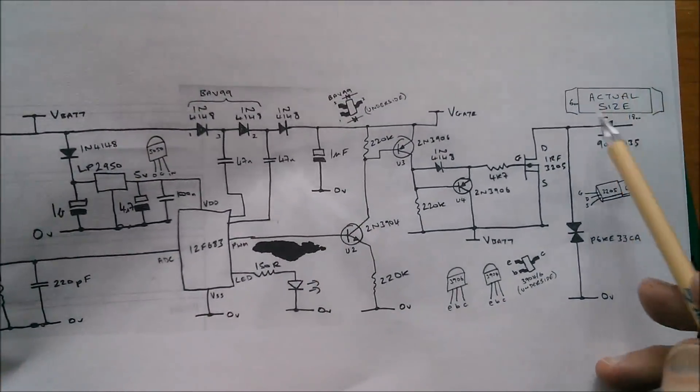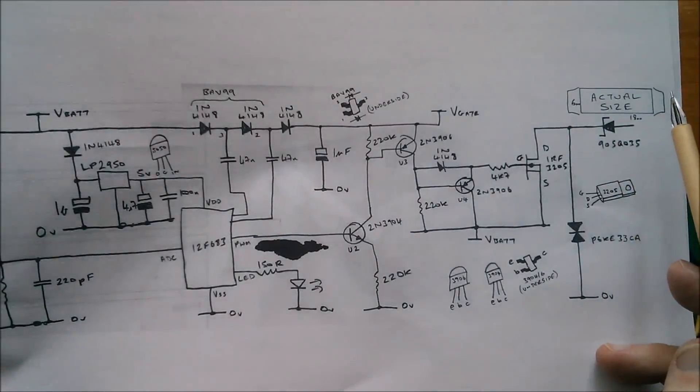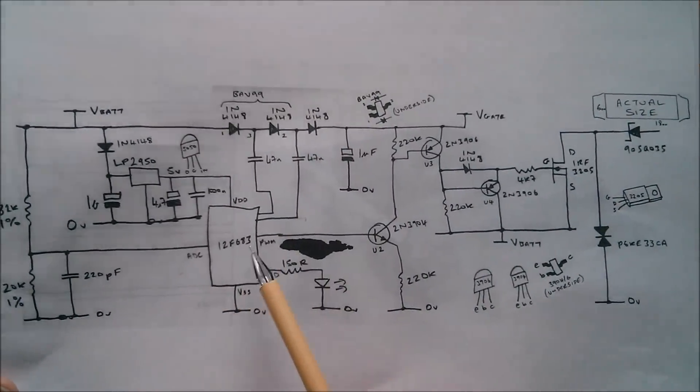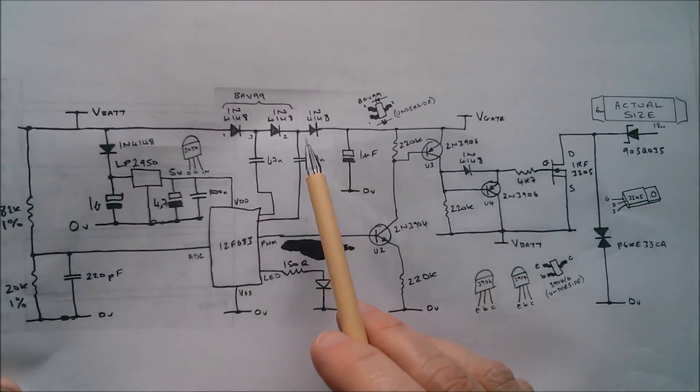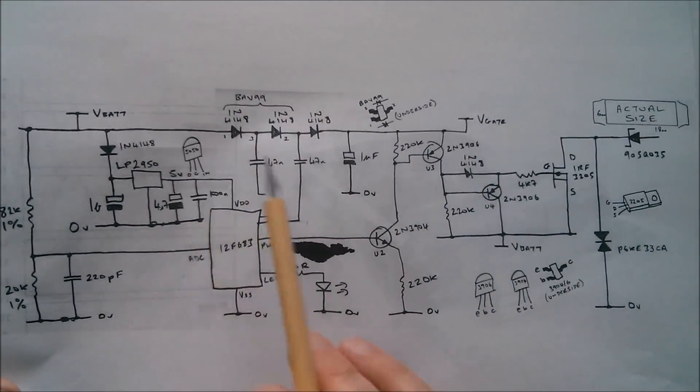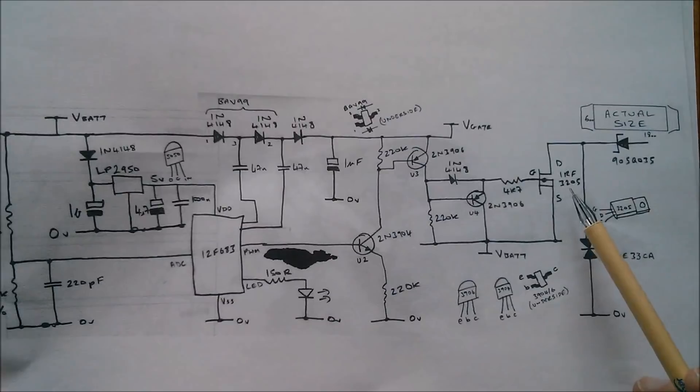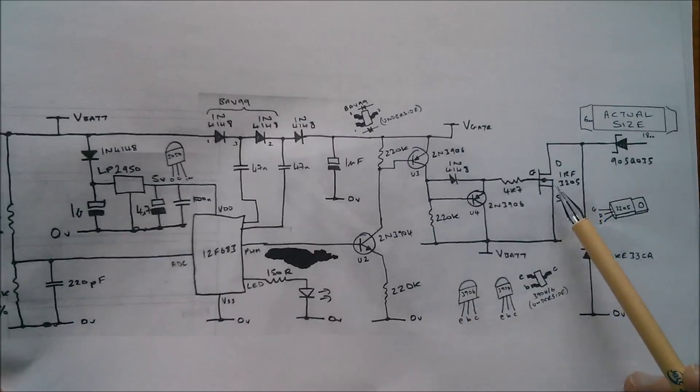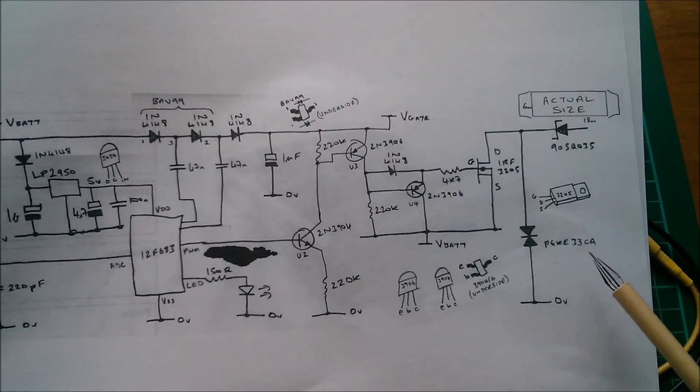This was a sort of actual size representation of the new layout for surface mount, which I called the gumstick design, so I'm sticking with that name gumstick. I'm going to go to a surface mount PIC12F683, surface mount resistors, capacitors, transistors, and these diodes. But I'm going to stick with the through hole regulator just for the time being, it's an interim measure, mainly because I've got hundreds of them I think. Through hole MOSFET, the IRF3205, I don't have many of those, but I want to do the through hole one first, and then I might go to the surface mount version of that. Through hole for this P6KE33CA.